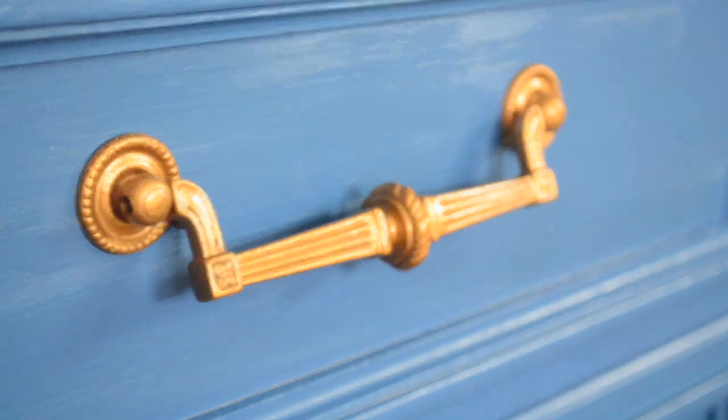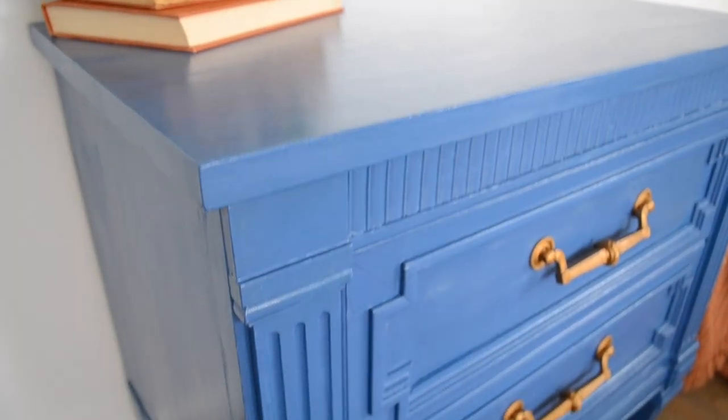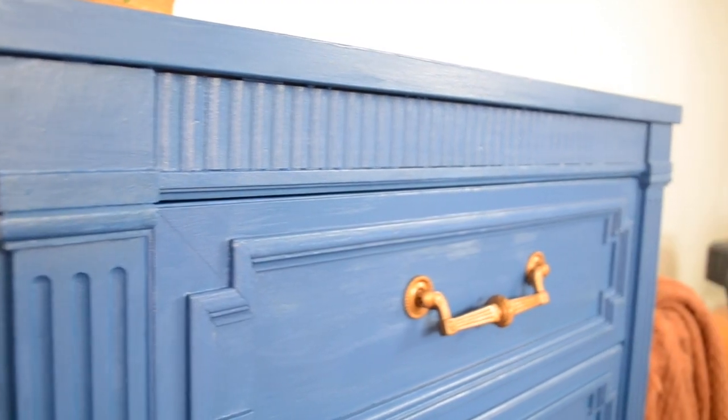And lastly, here is the reveal of the end table. I love the bold color, and I think the gold knobs really make this piece pop, and I think it came out really nicely.